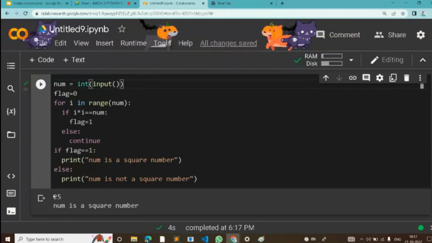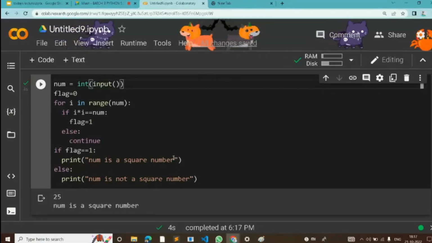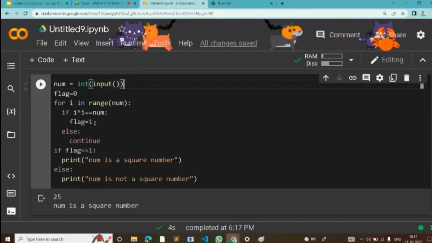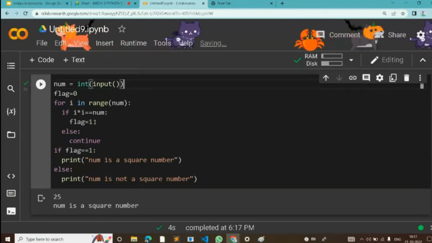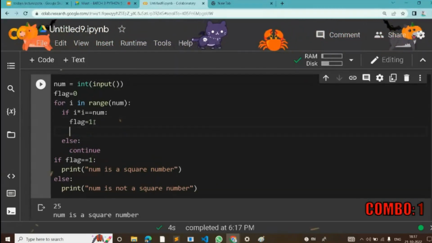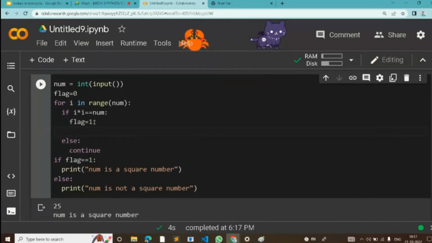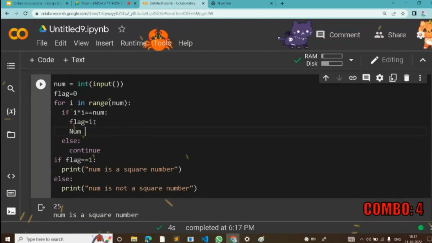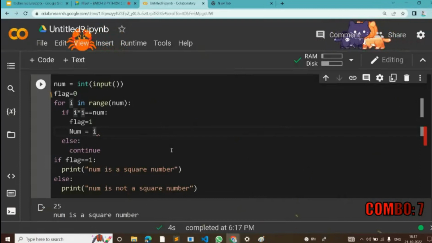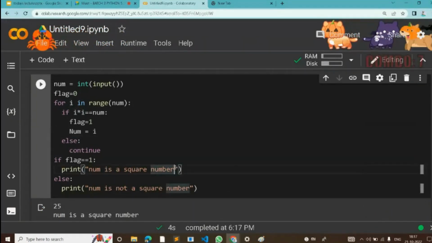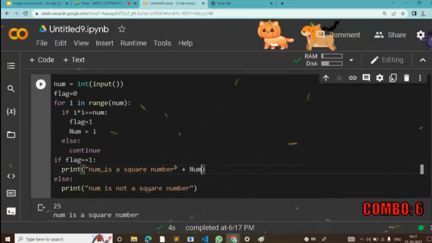For that, I have to store a variable here. When flag is equal to 1, I update capital num equals i, and I am going to print it here, plus num.